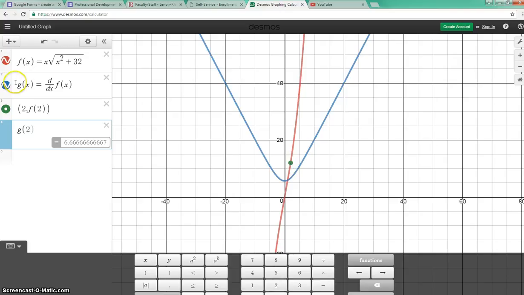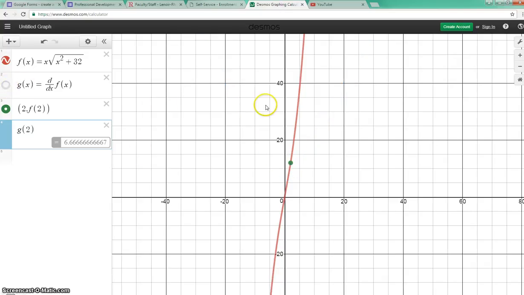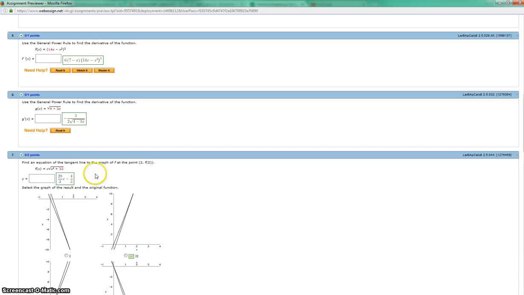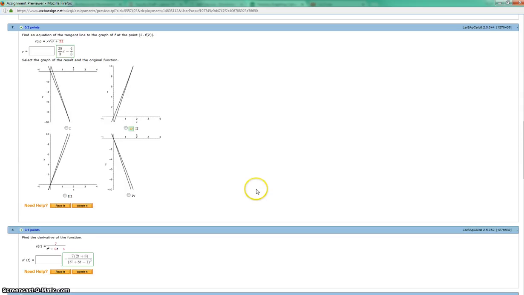And so I just plug that into my derivative equation. That blue, this is the graph of the derivative. But I just want to know what is the slope. So this is my slope equation when x is 2. And I get 6 2/3. Well, if we change 6 2/3 to a mixed number, I bet you we get that 20/3. So from there, it's just finding the intercept value. So I'll do a supplement on that one too.